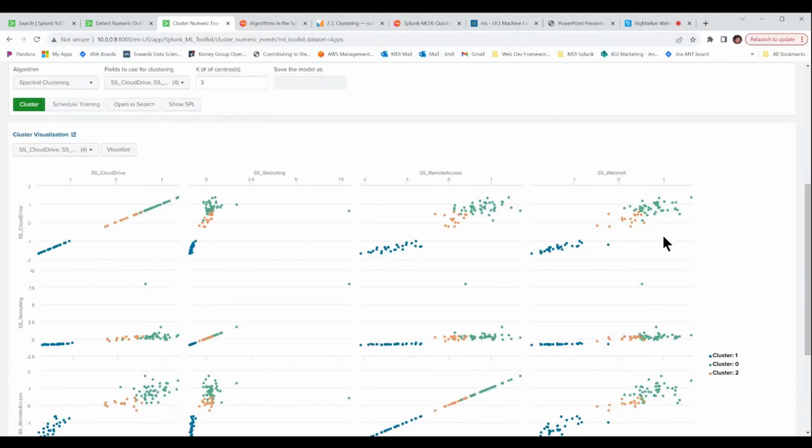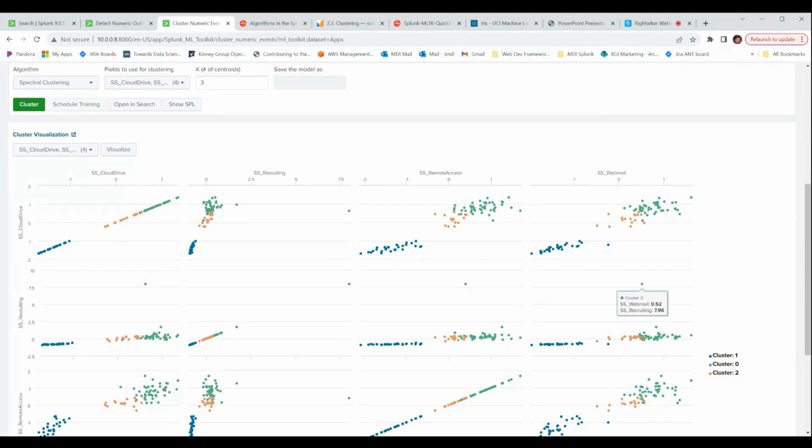So it has created this set of clusters here. Cluster 1 looks like a bunch of blue dots. Cluster 0 looks like it's the green stuff. And then cluster 2 is some orange dots. And then I noticed that there's this outlier out here, which is like, wow, where'd that come from?